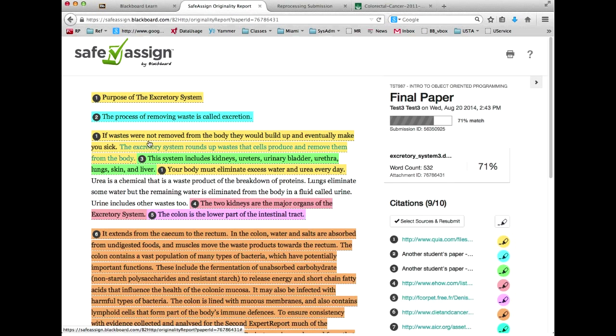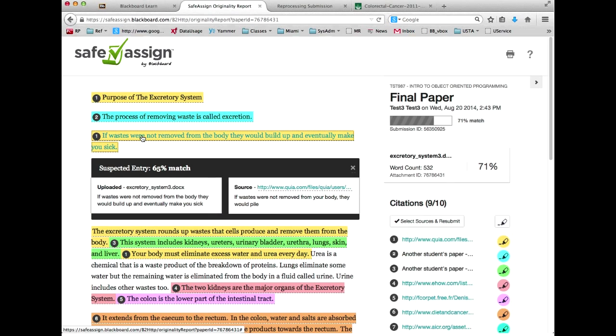Sorry I didn't mention that earlier: when you click over the sentences, it will show the source that it believes it came from. As you can see here, this case looks fairly close. It looks like it might be paraphrased. It's not a cut and paste example. So this is one of those little gray areas.